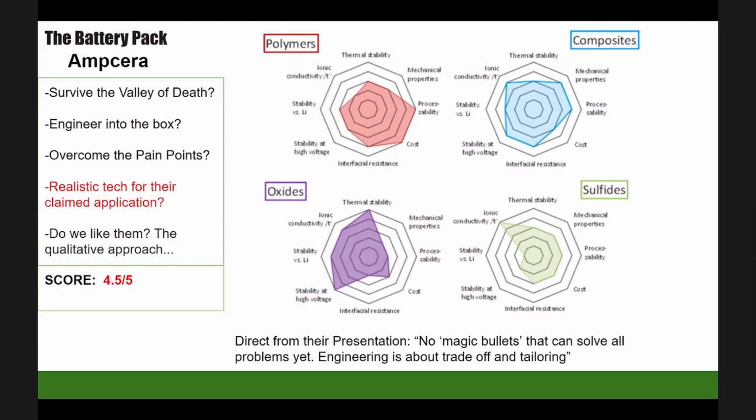And so I encourage people to go look some of this stuff up. It's really cool, a lot of the different solid state technologies. Yeah. Anything else, Jeff? I mean, I just think this is cool, guys. This is a battery company publicly putting this out there, and granted they sell things, so there's a little bit more of an incentive to actually list what the person is buying, right? Because you have a consumer and they want to understand what they're buying. But the fact that they're coming out here with spider diagrams and just showing, you buy oxides, this is what you're getting. You buy sulfides, this is what you're getting. I think that's really cool. For a materials company to come out and show the advantages or disadvantages and help remove the shroud, right?